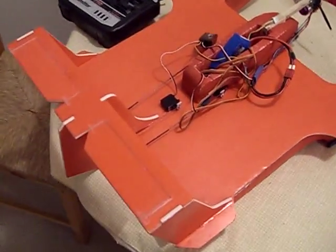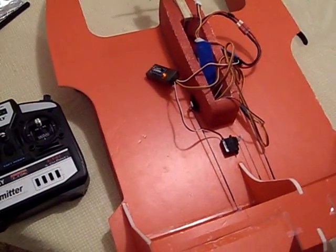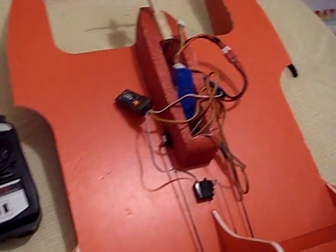When I finally get her done and buttoned up and the wires trimmed up and get used to the running, the performance, I hope to put a nice paint job on it. So we'll see what happens.